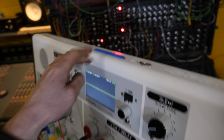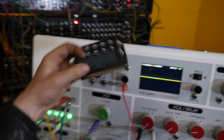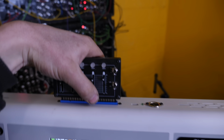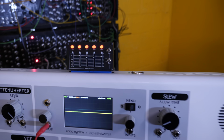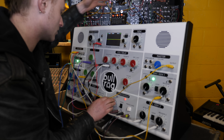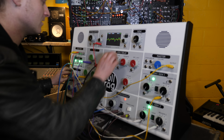Sort of like the Buchla Music Easel, there's also this preset board on the top where you can put extra expansions into it. For instance, here's a sequencer. We'll plonk that in. Let's plop it on. Oh, one sec. What's going on? Wait. Right, so I'm not sure what actually triggers the sequencer. Oh, this is what triggers it. So we're going to turn it up. See if it actually comes out of anything.